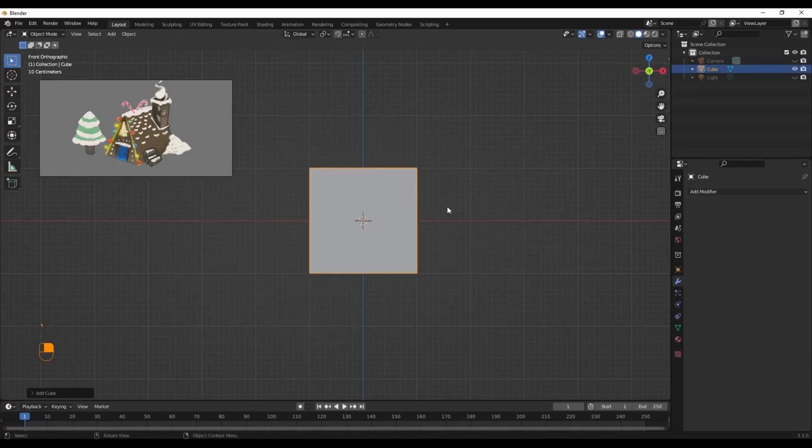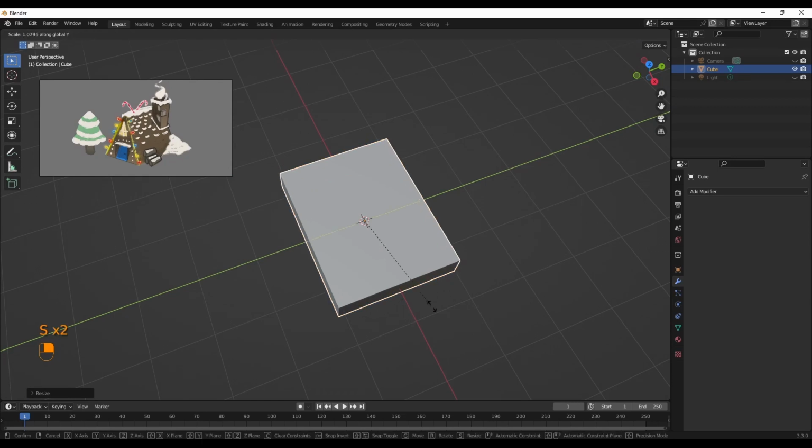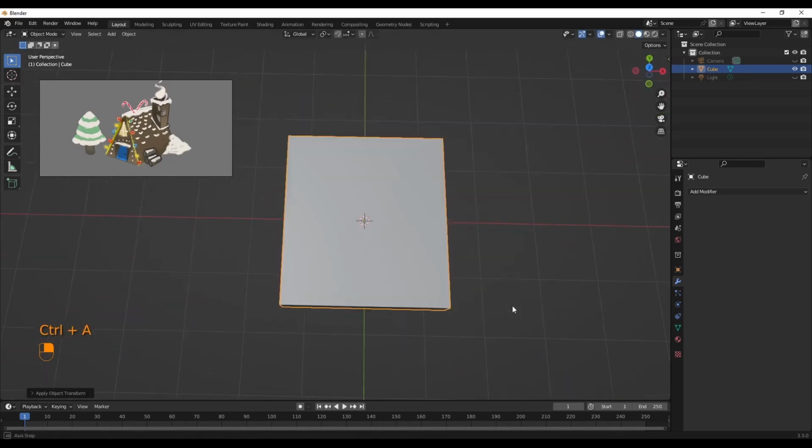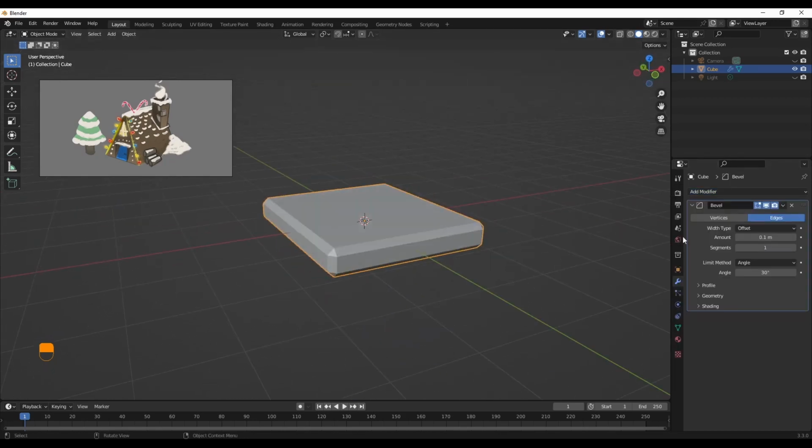I'm gonna start off with the cube. A lot of people like to delete the cube. I don't want to delete the cube. Now, we're making a house, technically speaking, so if you're new to Blender, you need to remember that once you add a new mesh, you shouldn't move that mesh right away in object mode. Go to edit mode and then make all the adjustments you need.